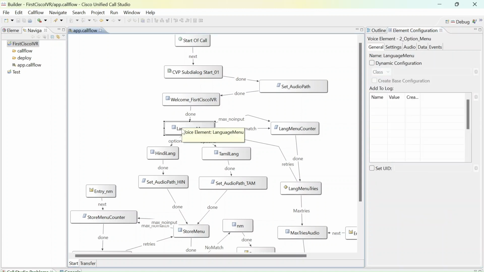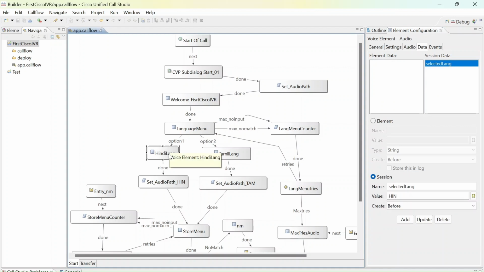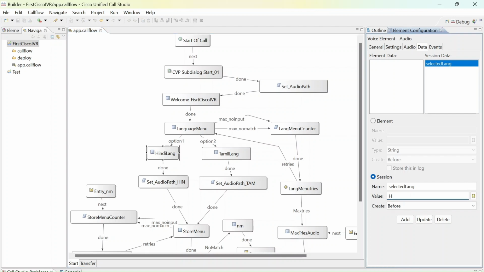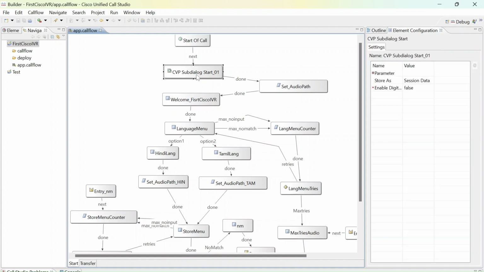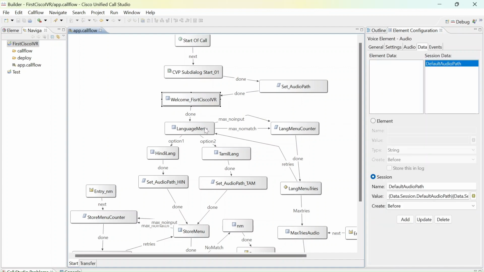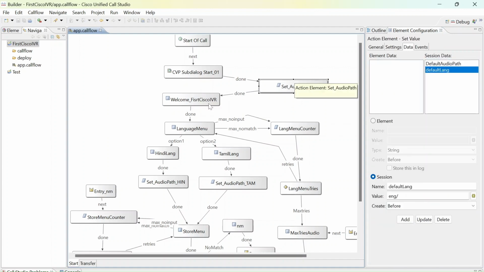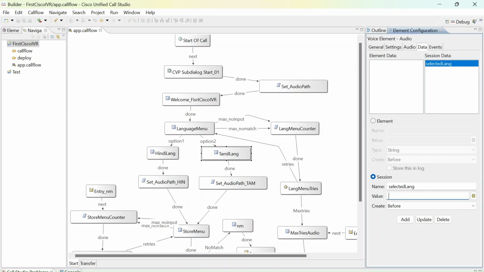Now, once your language is selected, you need to change that. Similarly, you need to change the default audio path again, in a similar fashion. I'll make this HIN slash, the selected language, and this is default language. Okay, so now I need to change it to the selected language, the domain folder.